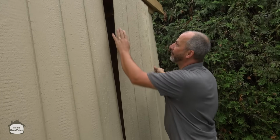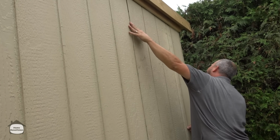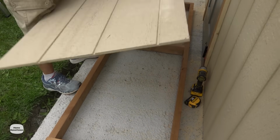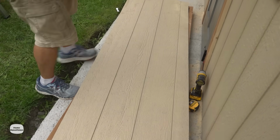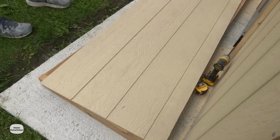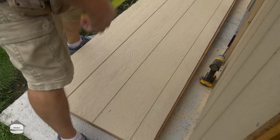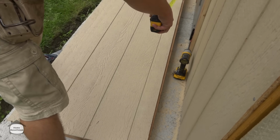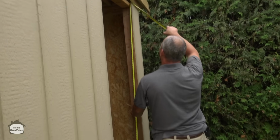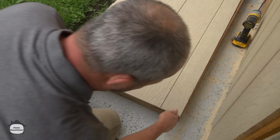So before we attach to the door frame, we'll check and see how our measurements line up. Oh yeah, that's gonna be perfect. Okay, now the most important aspect of this door is to make sure of two things. One, that we don't have too much space. Now my frame has to fit inside the existing frame. Let's double check. We got 80 inches. I believe my hole is 81, max. Yes. So I can't have that more than an inch off the ground or we're in trouble. Pretty darn flush here.